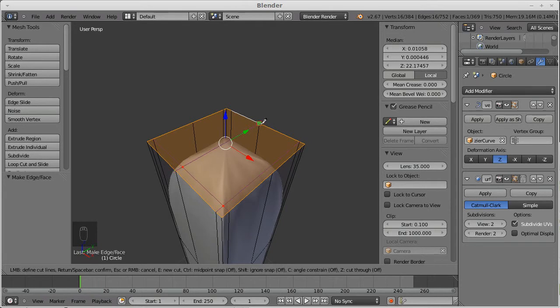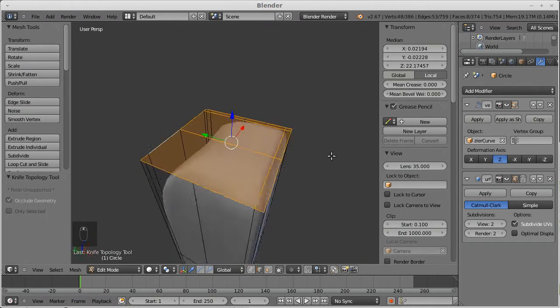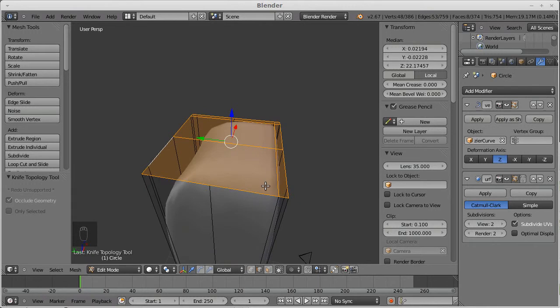Let's press enter to see if everything is okay. Nice. Keep going. E again for a new cut. E while we're using the tool for a new cut. And E again for the final cut.